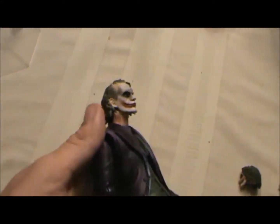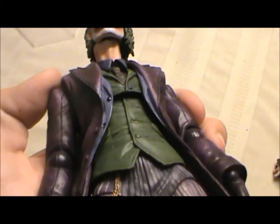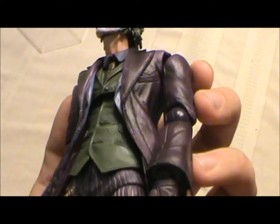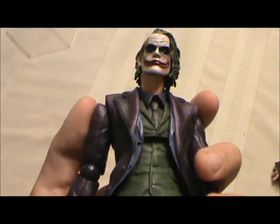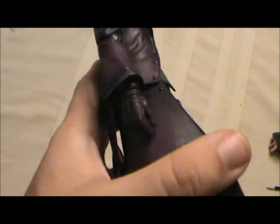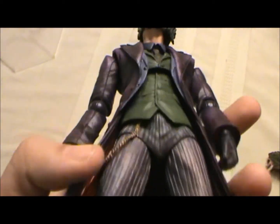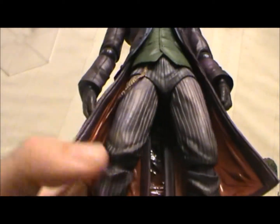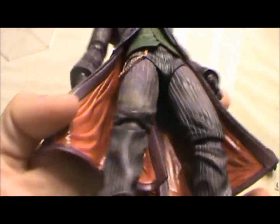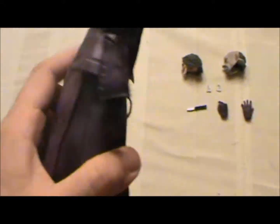As you can see, very, very good likeness to his face. You can see all the joints, the shoulders, which actually swing outward, so you can do more of a pointing gesture. They're very loose compared to Batman's and Catwoman's. Double jointed and ratcheted. Removable hands. Let's see, the chain on his hip here is plastic. Let's see, ratcheted crotch. I know that sounds funny. Double jointed knees. I love the shape of these because the pants are hiding the joint much, much better than you typically see on a Play Arts Kai figure. The ankles are ratcheted too, and it looks good. The coat is soft plastic.